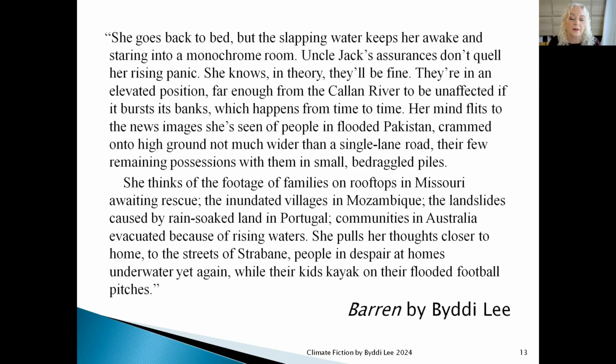There's a big rainstorm happening outside, and there's a burst pipe outside, which is causing a lot of water falling outside her bedroom window. So she goes back to bed, but the slapping water keeps her awake and staring into a monochrome room. Uncle Jack's assurances don't quell her rising panic. She knows in theory they'll be fine. They're in an elevated position, far enough from the Callan River to be unaffected if it bursts its banks, which happens from time to time.